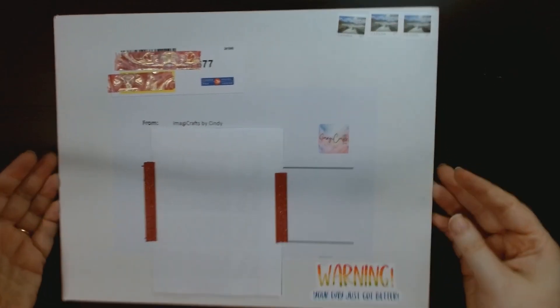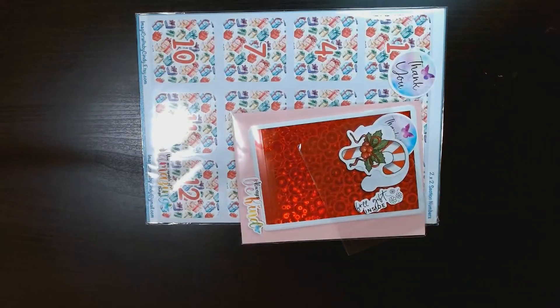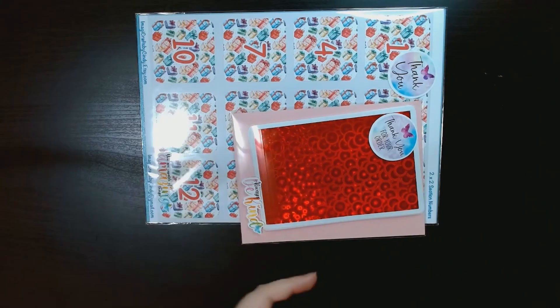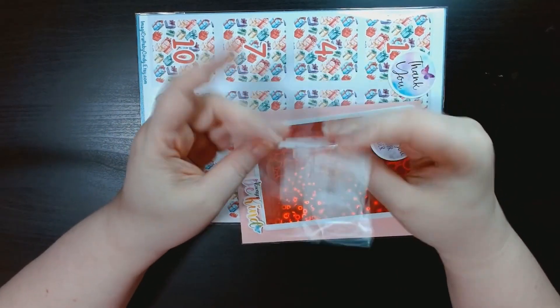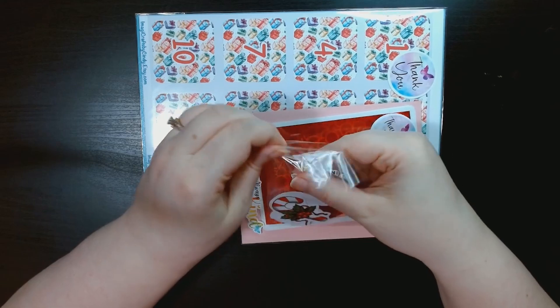Let me check for any personal information before I open it. Okay, here's a bill receipt — just making sure I didn't miss anything. On the receipt it shows what I ordered, and also a code for 10% off, which is sweet because I'm sure I'll order more — I've been wanting to try her stuff for a little while. I also got a free gift inside: some Christmas stickers, which is just perfect for the Christmas season.